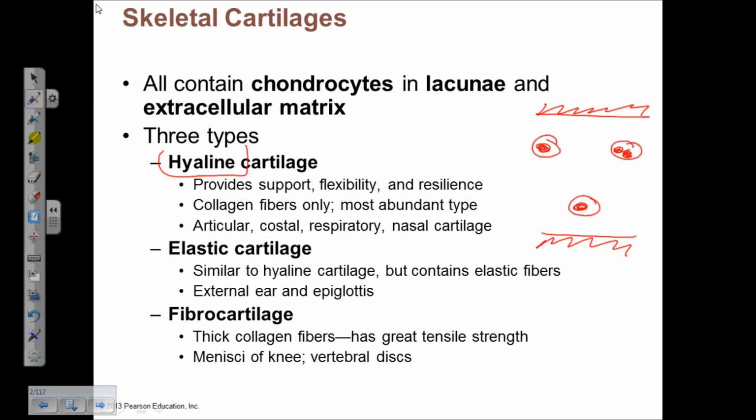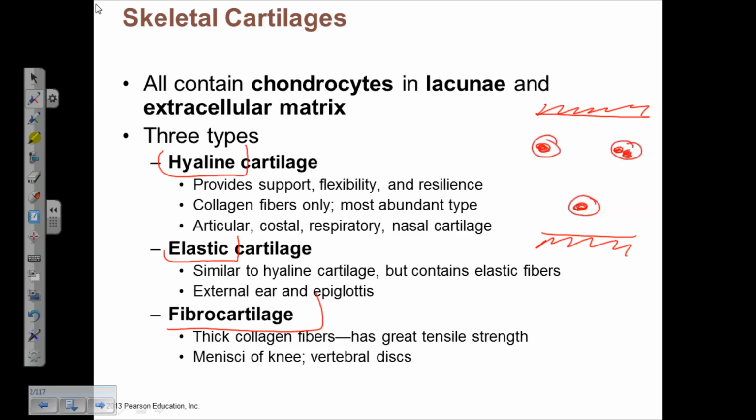There are three types of cartilage in our skeleton. The hyaline cartilage, which is probably the most abundant. The elastic cartilage, which can be found only in two locations, and fibrocartilage. So hyaline cartilage serves the basic needs of support and flexibility and can be found almost everywhere, in places like intercostal cartilage or ligaments, tendons, articular cartilage of the bones.